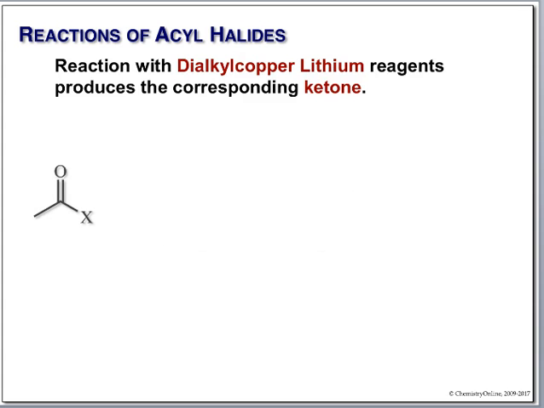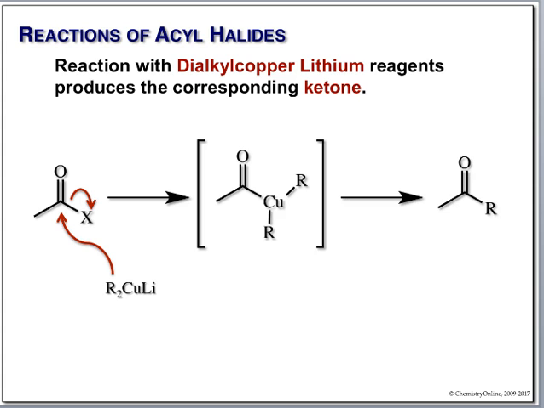Single reduction. One more. We can also react acid halides with dialkyl copper lithiums. Same reaction we've seen before. Our group is going to attack. There's our intermediate. Our group is transferred over, and by George, we make the ketone. Nice way to go from an acid halide to a ketone. Dialkyl copper lithiums are useful because you can put darn near anything in as the alkyl group.